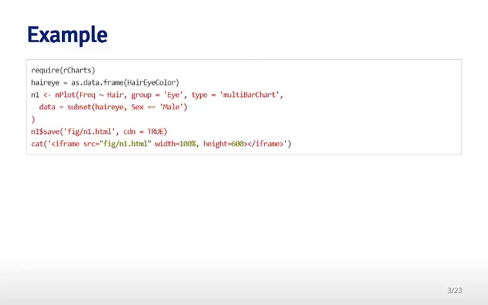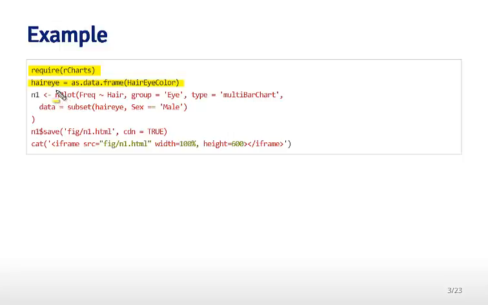So you have to install rCharts, and the documentation of course shows you how to install it. You install it from GitHub. So you want to do library(rCharts). Here, hair is just reformatting a data frame from the dataset hair color.